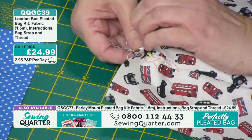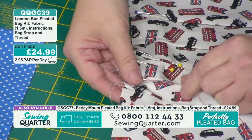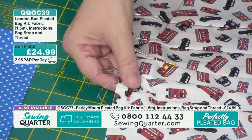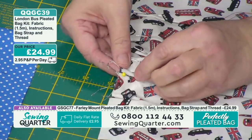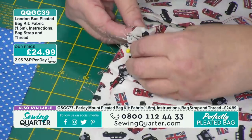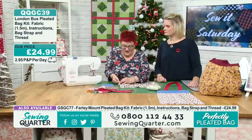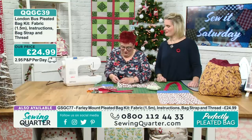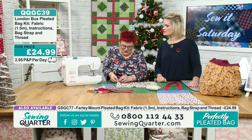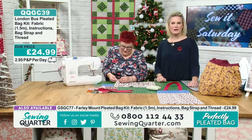Could you do this on the machine on a long stitch? You can do. I just do everything by hand. I know you do, and I love that about you because I do everything by hand. You've done this for so many years by hand, haven't you? You used to do all the tacking for your mum, didn't you? Because she was a seamstress as well. I've always done tacking like this. I've even doubled the thread, and you don't normally double the thread with tacking. But I've always done more hand sewing. Everybody learns in different ways, don't they? There'll be lots of you at home going, yeah, that's how I do it.